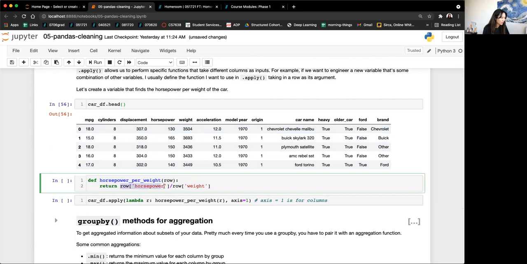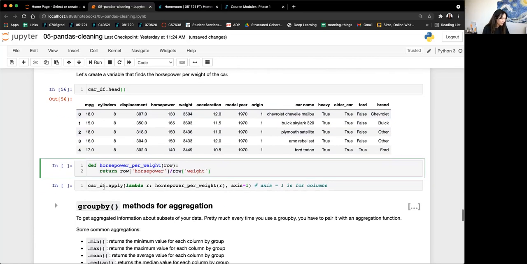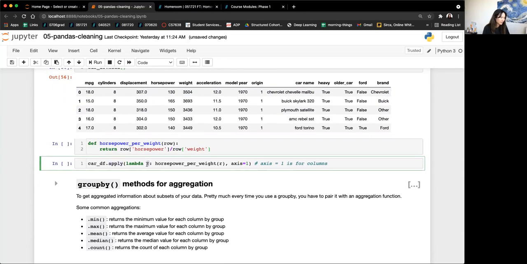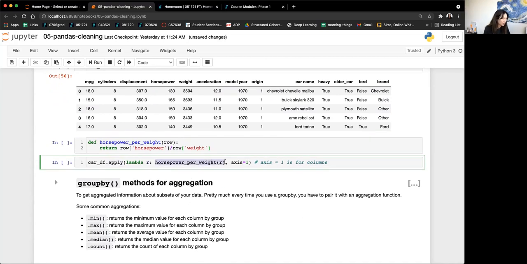I'm going to return horsepower divided by weight. And the way that we use this is we .apply. Here I'm doing lambda r for row, just to make it easier to know what it is. And I'm just doing horsepower per weight. I'm basically broadcasting this function onto every row of cardf.